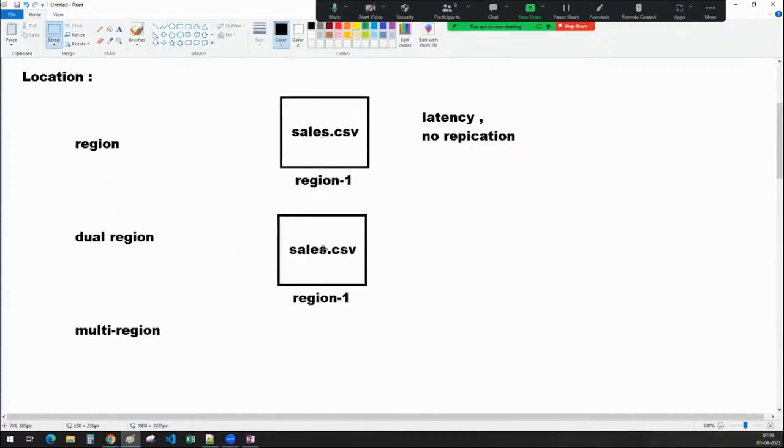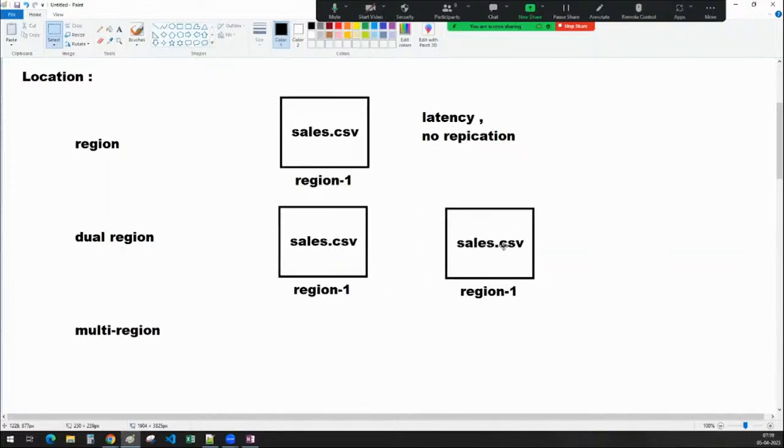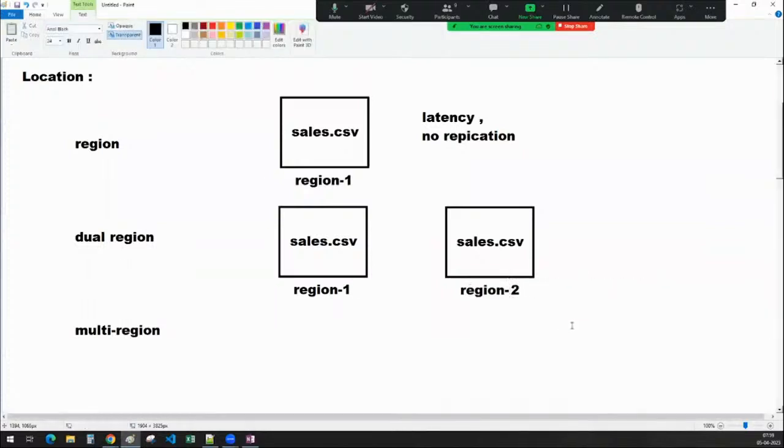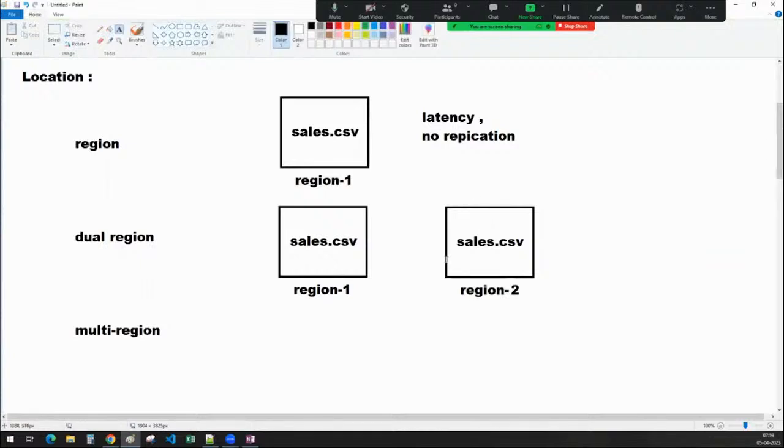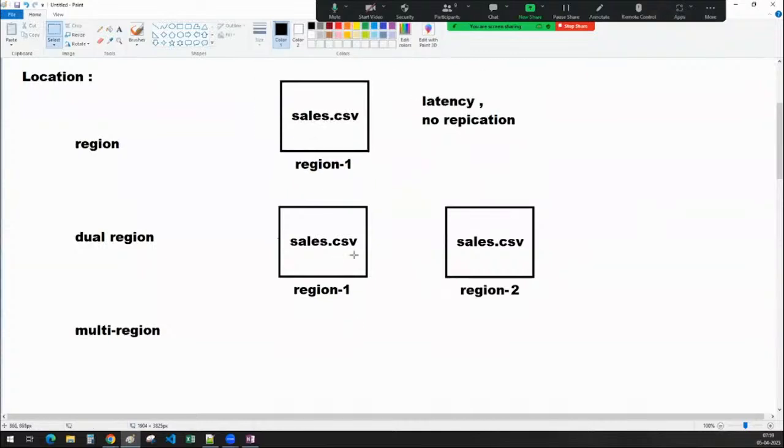What I will do is go to the dual region. In a dual region, whatever data you have uploaded will be replicated to one more region.